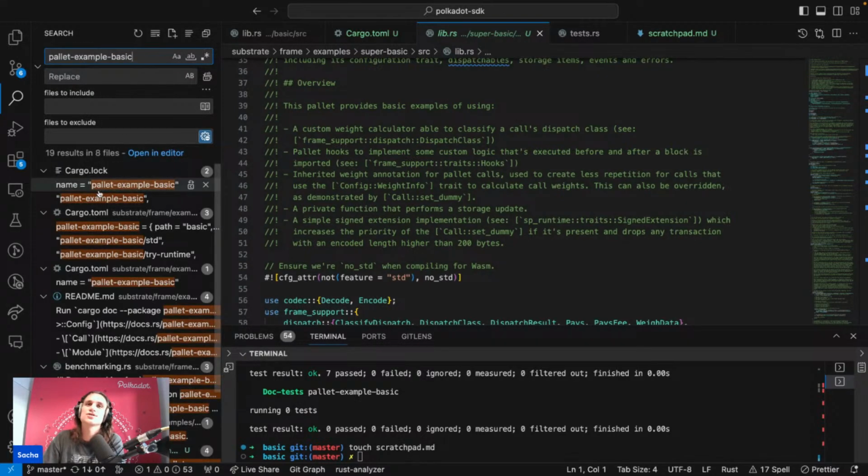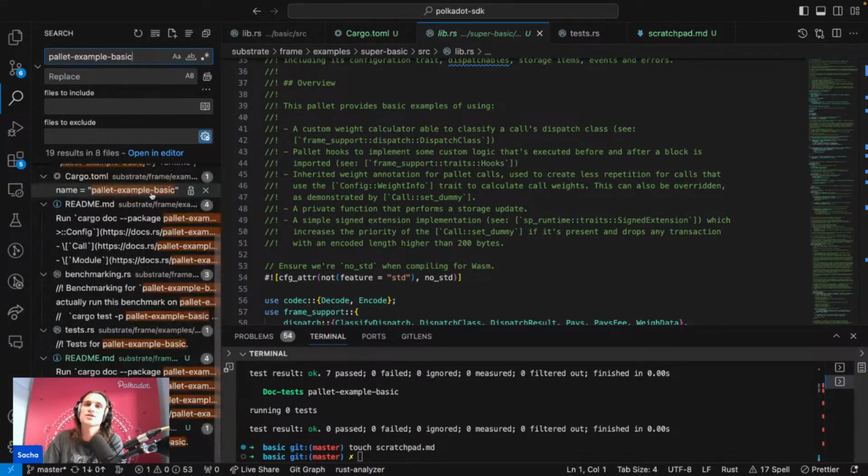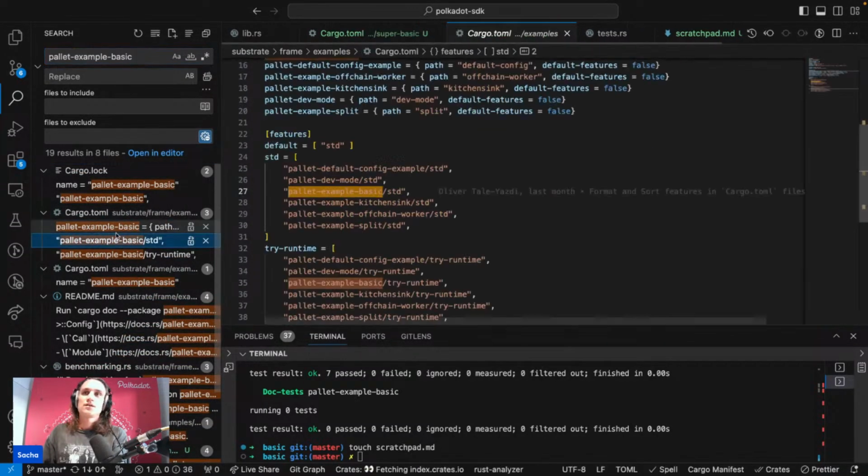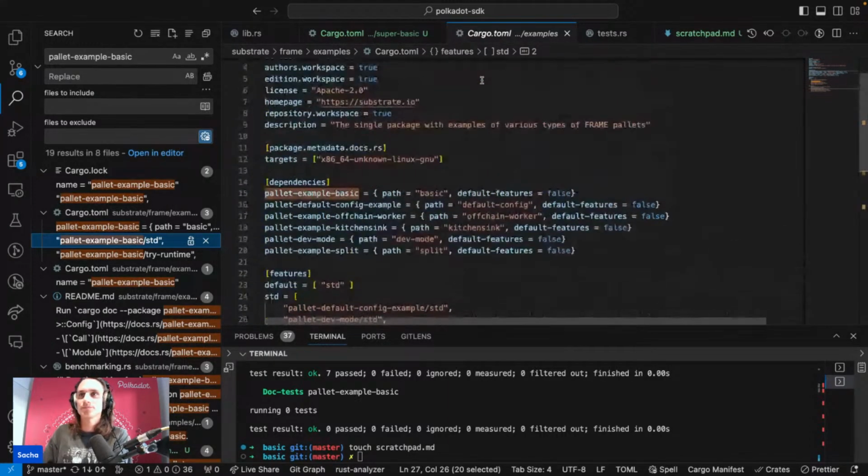This is just a quick trick to search for where it'll be in the cargo. Oh yeah. So the first thing we want to do here is just this.